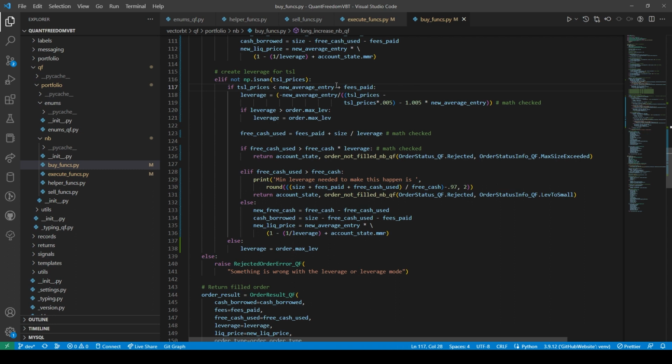I'll just say it's less than, because our liquidation price can never be bigger than our average entry. If it were less than our new average entry, yeah, we don't even need this fees paid thing, because our liquidation price will never be at our entry. So this fees paid doesn't matter.